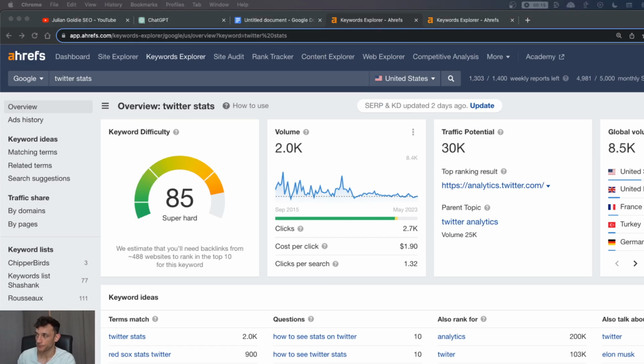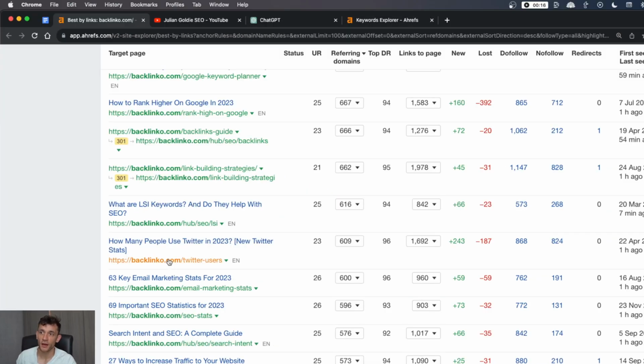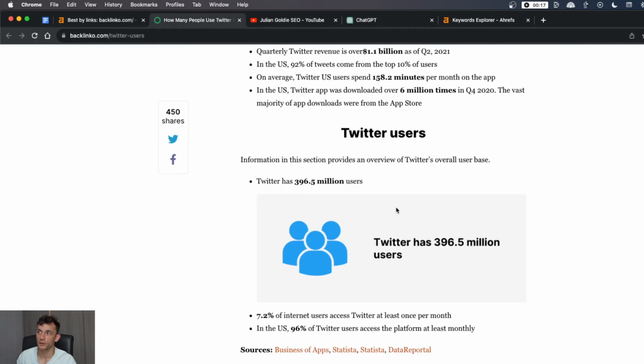Now, here's the thing. You don't need to create the data or go out and create a case study yourself. You can. That will be the optimal way to do it because you'll get better data and it'll be an original source. But if you don't have the time to do that, don't worry. For example, if you look at this article by Backlinko on how many people use Twitter in 2023, you can't really access that data yourself. I mean, there's hundreds of millions of users, right? There's no way that if you're a small business, you can create this yourself.